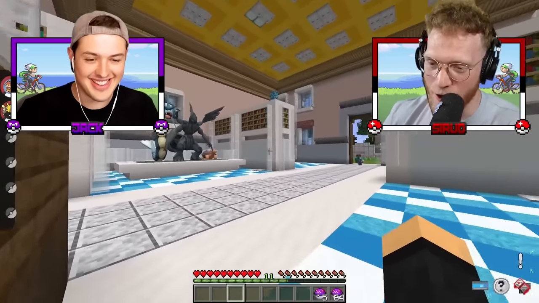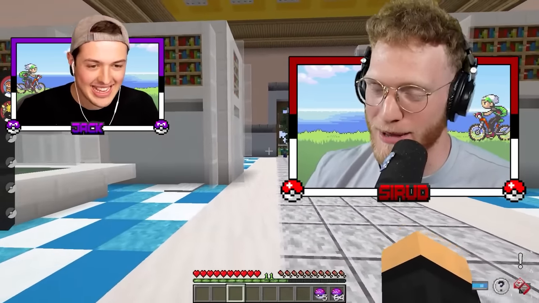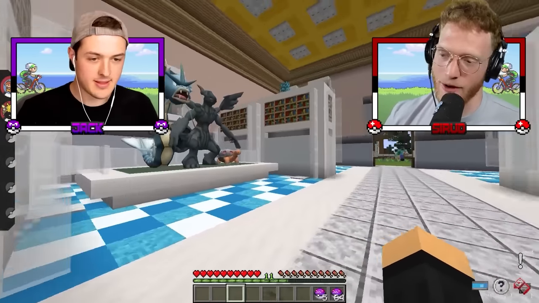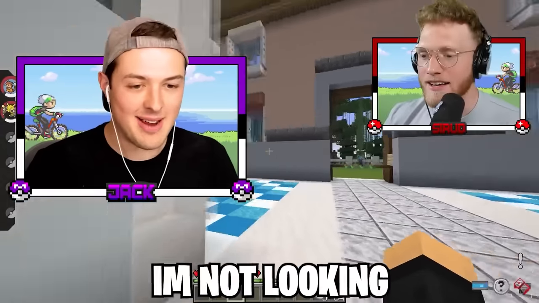Whoa, okay. Dude, stay out. I feel like you're cheating when you come in here. You're creeping, bro. I literally can't see anything. Sometimes her head pokes over the side, though, so I'm worried that you might see them. These are some behemoths, though. Stop, Jack! I'm not looking.